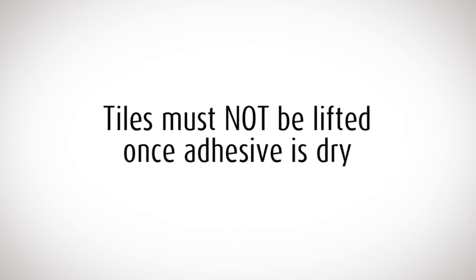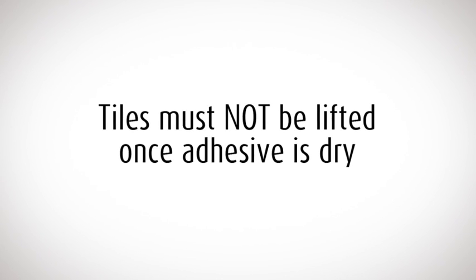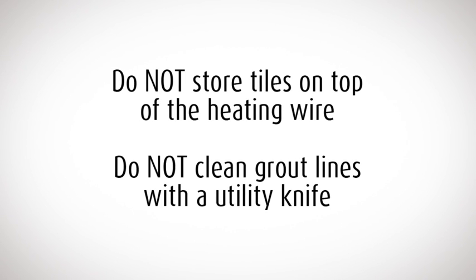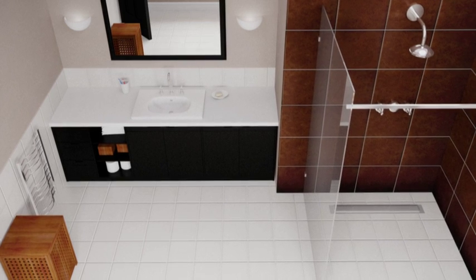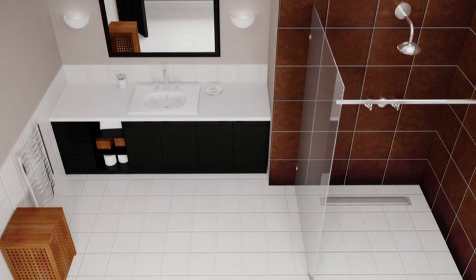You need to use enough adhesive to ensure that there are no gaps or hollows under the tile. Do not store tiles or heavy items on top of the heater as you work, and do not clean grout lines with a utility knife as you may damage the heating cable. Leave the floor to set for at least 7 days to allow the adhesive to fully dry.